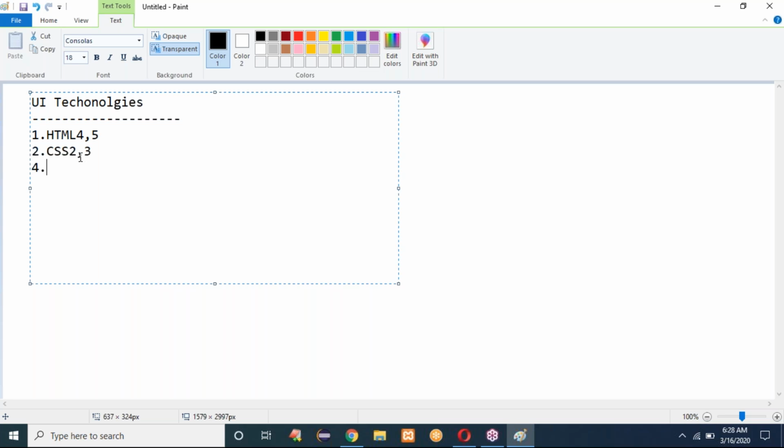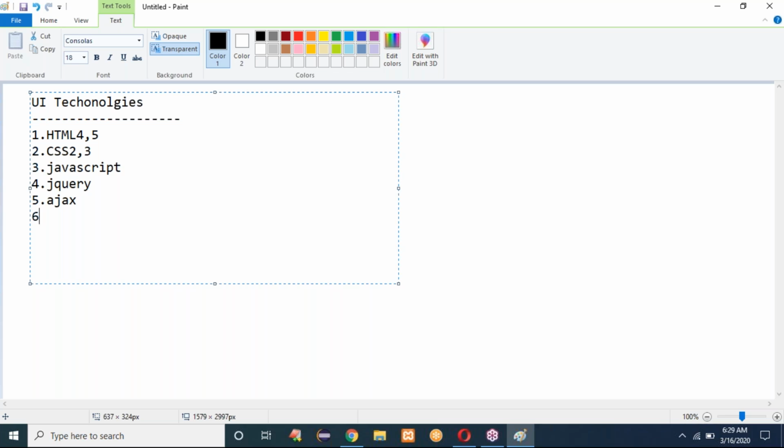First HTML 4 and 5, CSS 2. JavaScript. In our course content, we usually cover all these things. Fourth one is jQuery. Fifth one, Ajax call.